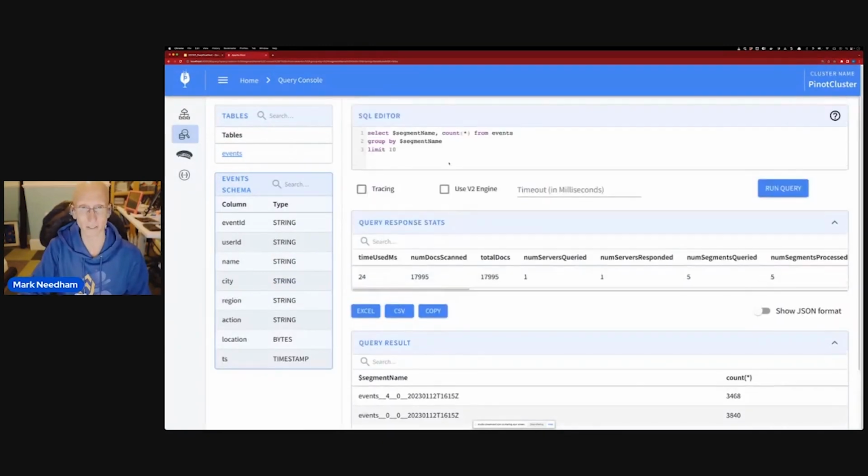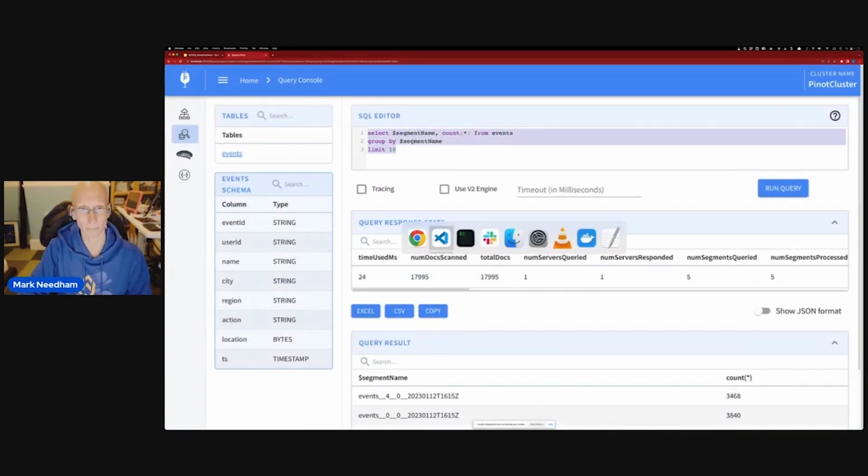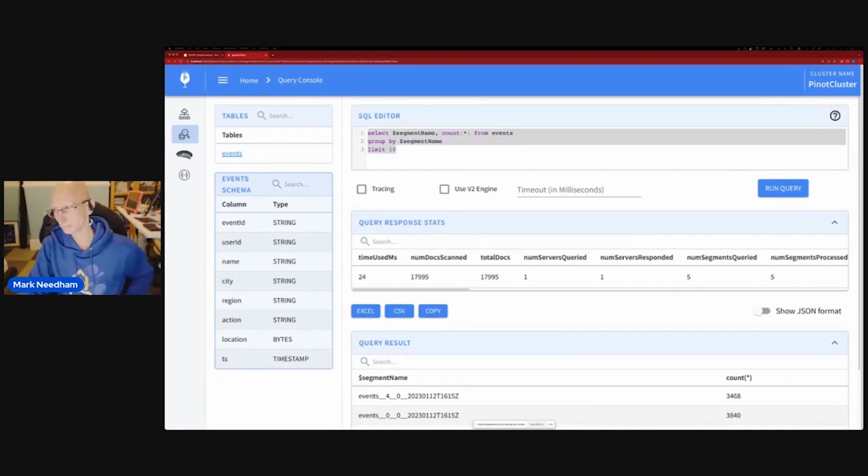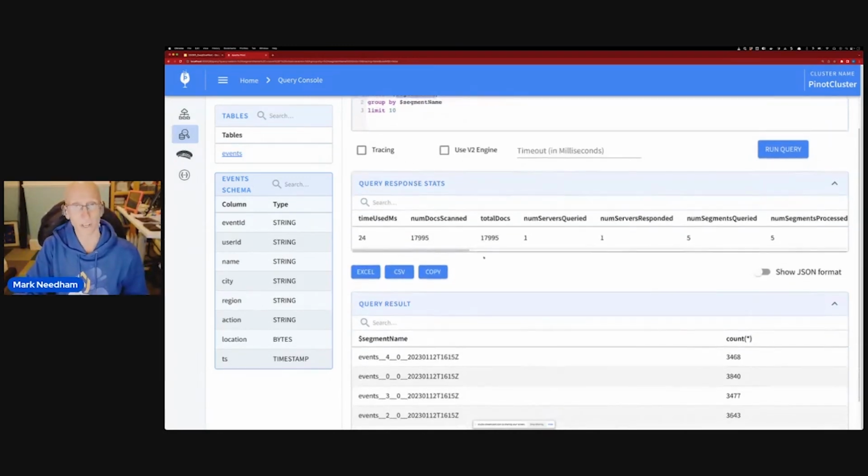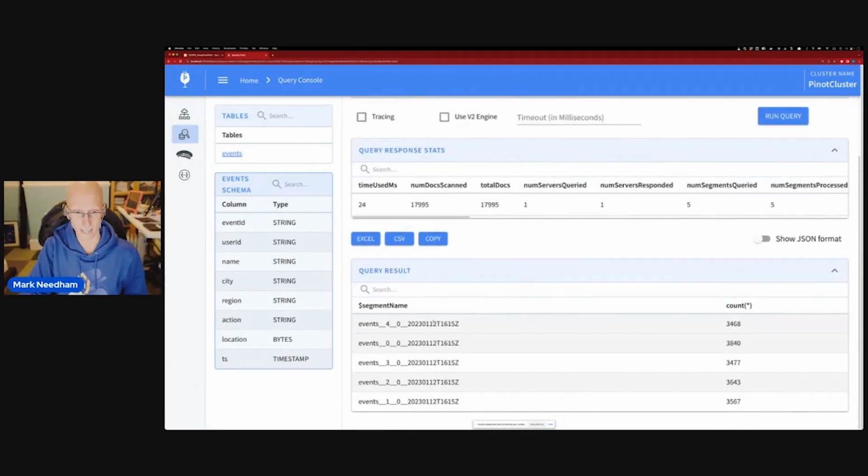But you can see, if you use this dollar, maybe I'll paste the query in there in case you want it. There are some special variables, I suppose, that you can call, and so you can see how many records are in each segment. They're a long way away from reaching that 100,000. So the next question might be, where is that 100,000 coming from?